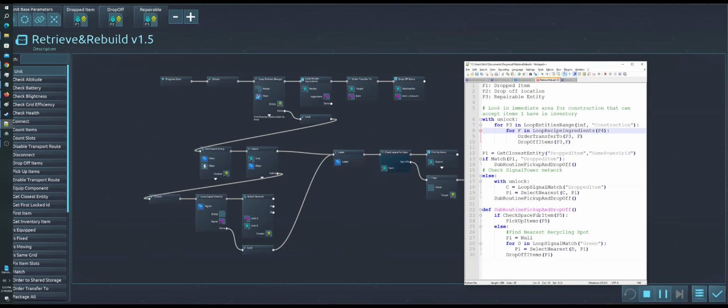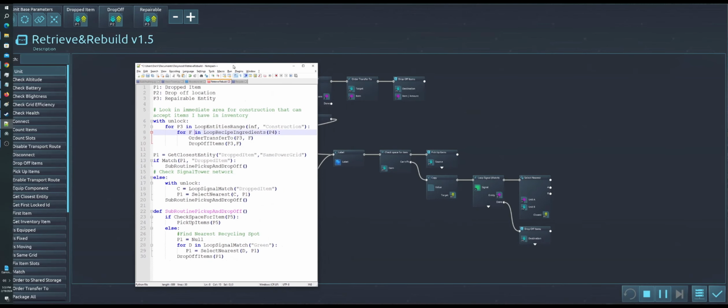And the subroutine pickup and drop off is pretty straightforward. Again, it's to check space for items. Let me just move this so you can see it. So we're going to check space for items, pick them up, and if we don't have enough space, then we're going to go ahead and null out what we were looking for our drop off location, and then go and drop off those items.